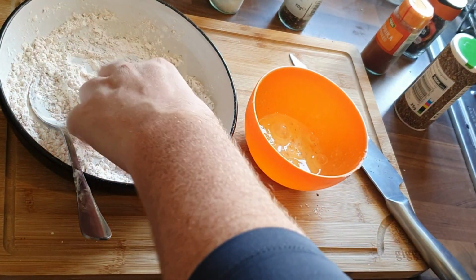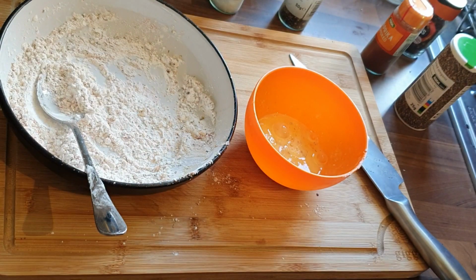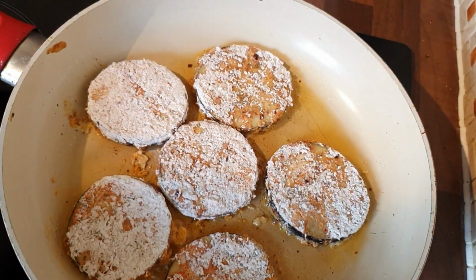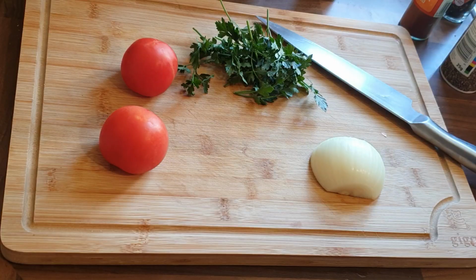The comments are great. It's great to hear that you are trying some of the dishes on more than one occasion, and these are all about helping you cook on a budget. Aubergines are pretty cheap, and they're quite fulfilling.